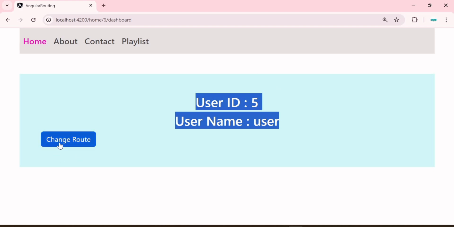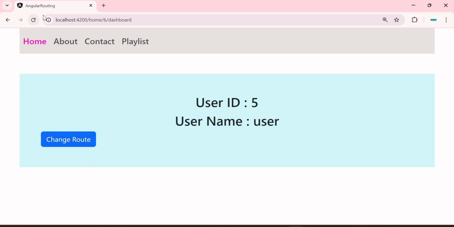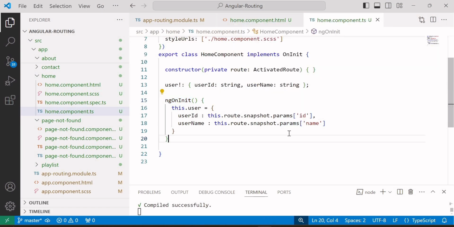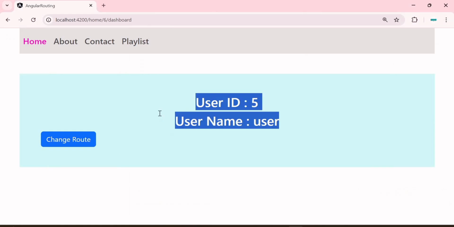Once we click on this router link, the page is not getting refreshed. Only once your page is reloaded will the ngOnInit hook get called. Here our page is not getting reloaded because we have used routerLink. That is why we are not getting the updated value. So for that we need to write the subscribe method to get the updated value without a page reload.